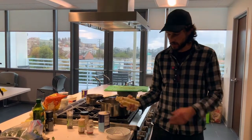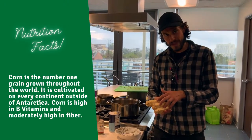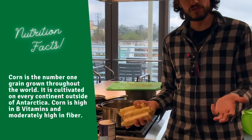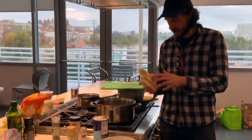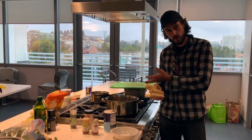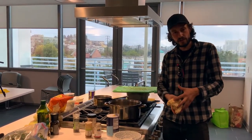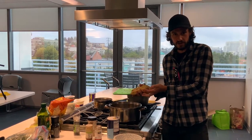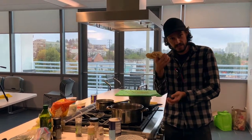Just want to talk about these corn cobs a little bit. If you save these, you can make corn chowder or cream corn or any type of corn soup you want. Actually, if you just put these corn cobs in here and added broth or water and let it simmer for a long time, a lot of flavor would come out of these corn cobs, and you would have your own corn chowder from just these ingredients we put into the pot. So save these, don't throw them away.